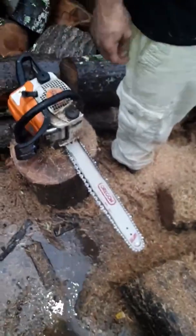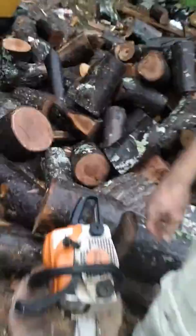That bar is done. Yeah, still MS-170. See my cuts? That bar is so hot. See my flakes? Oh, it's not that hot.